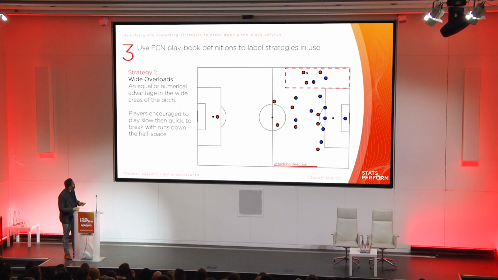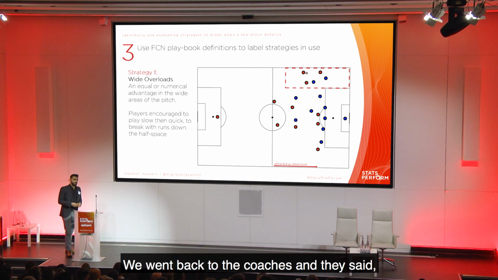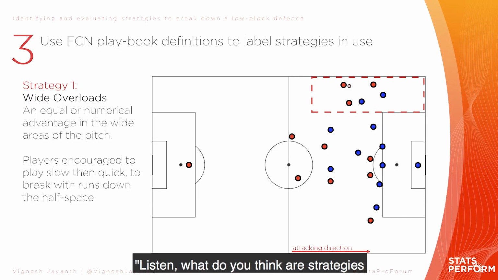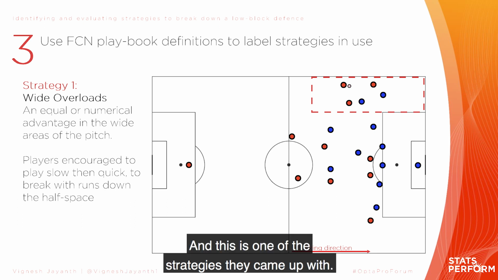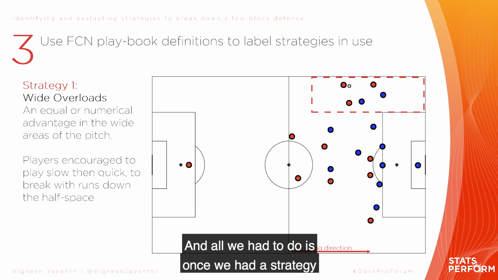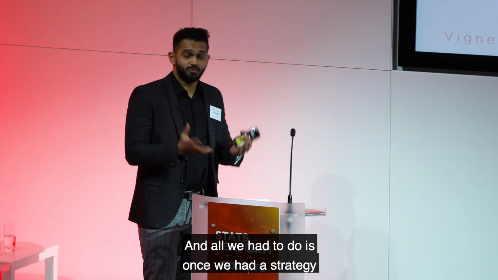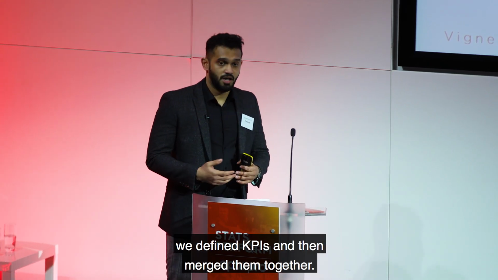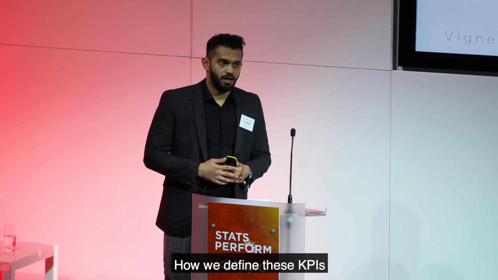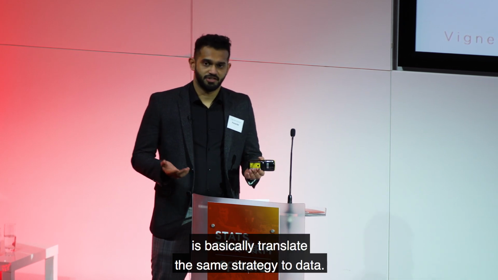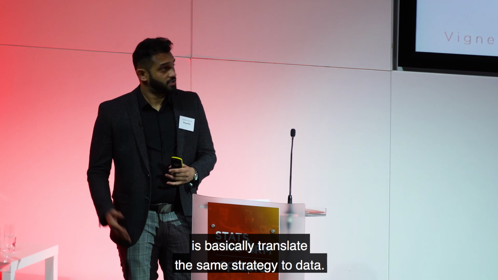So we went back to the coaches and they said, listen, what do you think are strategies we use during these low block scenarios? And this is one of the strategies they came up with. And all we had to do is, once we have the strategy, we define KPIs and then merge them together. How we define these KPIs is basically translate the same strategy to data.